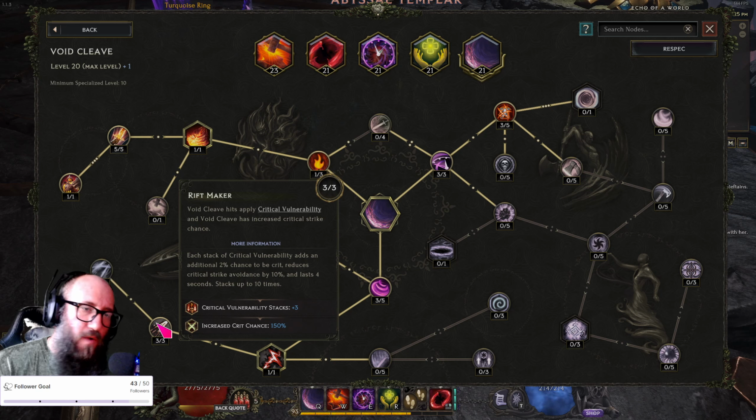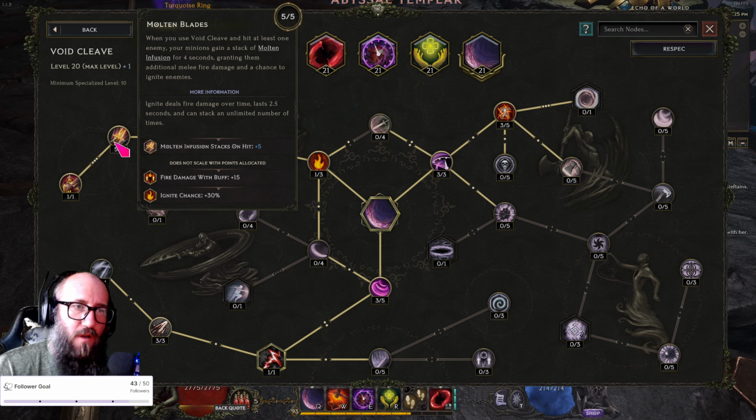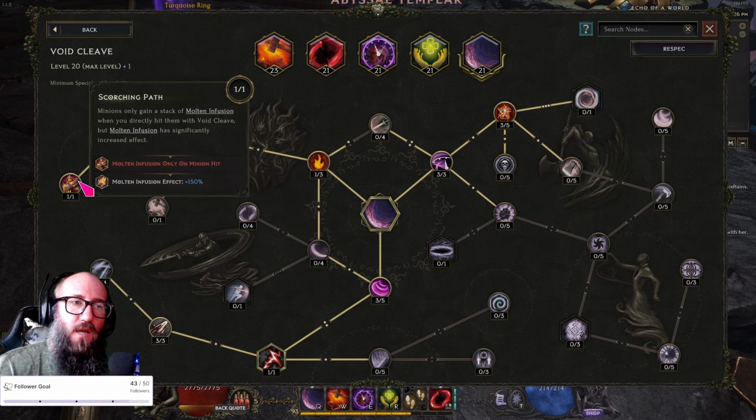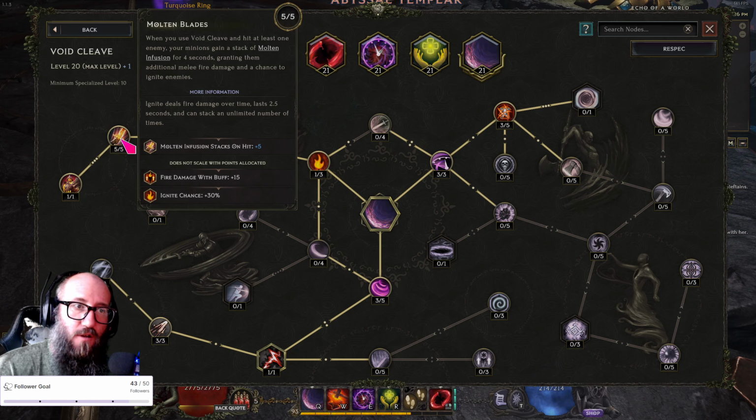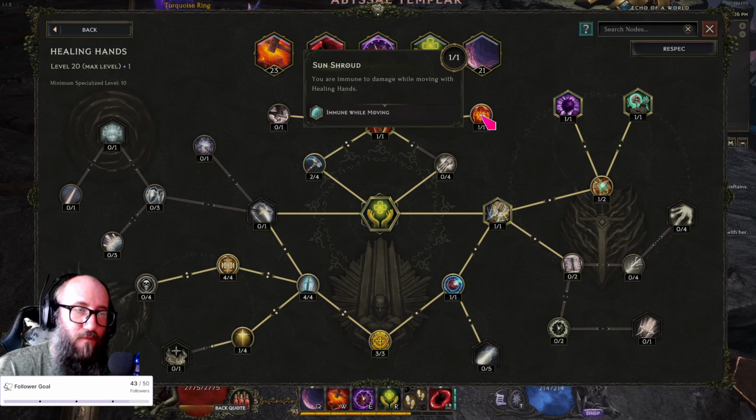But the great thing about this is that if you use it and you're on top of your minions, you're also going to give them Molten Infusion. Molten Infusion, what it does is it gives your minions plus 15 fire damage and a plus 30% chance to ignite, which ends up being 150% chance to ignite because we get 150% more damage with this. And that's also 150% more damage with the fire damage with buff.